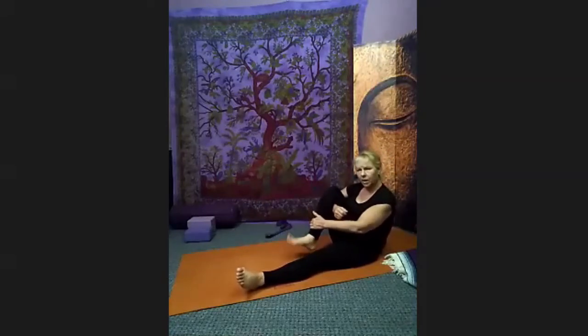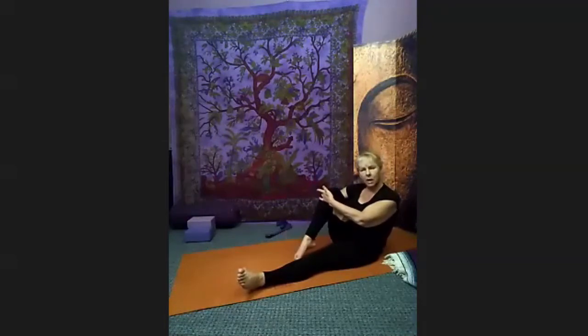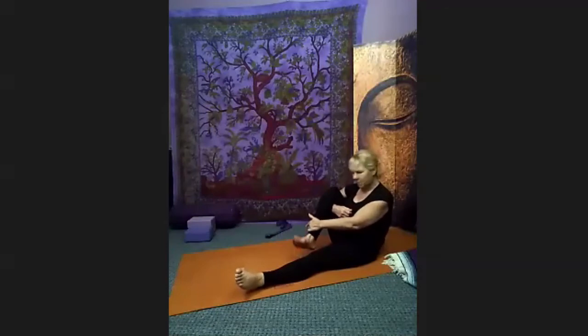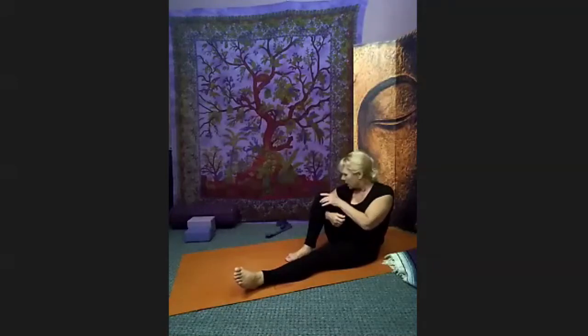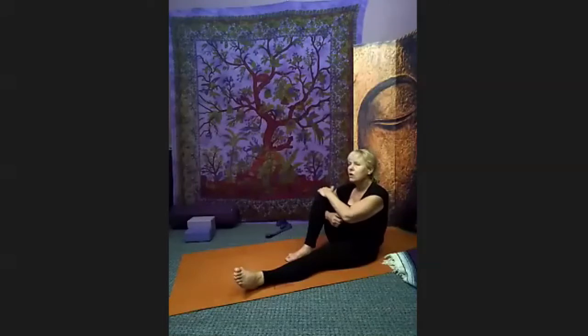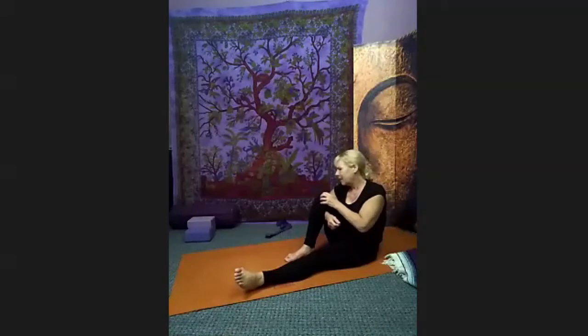This separates your joint, lifts the patella — your kneecap — and opens the knee joint. If you have any cartilage, it has a chance to get back in. Put your foot down onto the floor, keep whatever it is behind the knee squeezed off, opening the joint. Now get your hand into those soft tissues and start to massage your knee — work all the way around, get to know your knee. Maybe you can move your kneecap around. Some of us have fallen on our knees so many times that maybe you feel things moving, popping — that's okay. Then set the leg out and work your ankles.